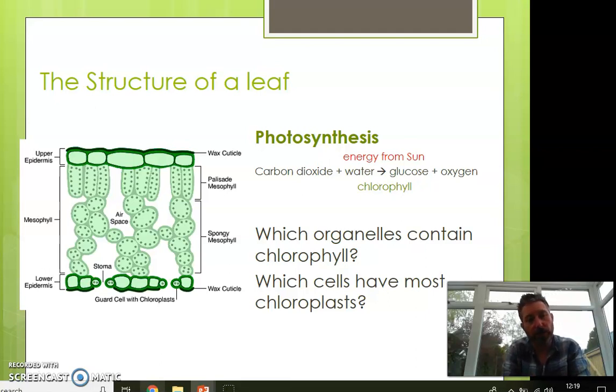The little holes in the bottom are called stoma. Now those stoma are little variably sized holes, and they are opened and closed by the guard cells. The guard cells will be open during the day because that allows them to control the amount of carbon dioxide going in and also the amount of oxygen coming out, because oxygen is the byproduct of photosynthesis. But also it controls a process called transpiration. It controls the amount of water that is lost, and we'll look at transpiration much later.